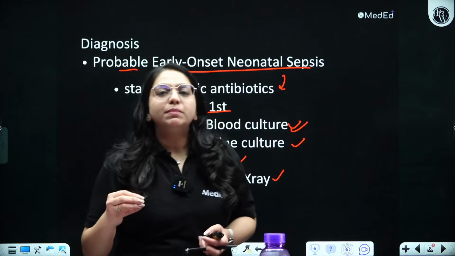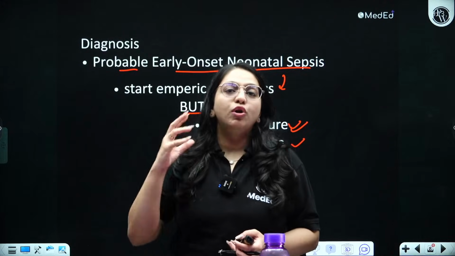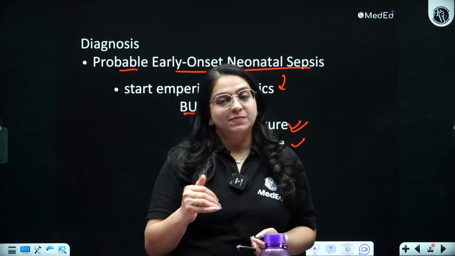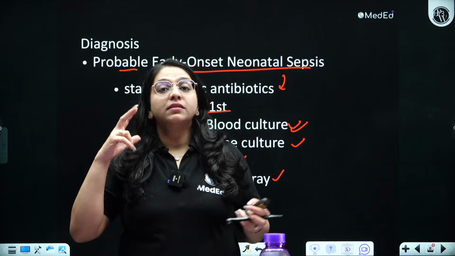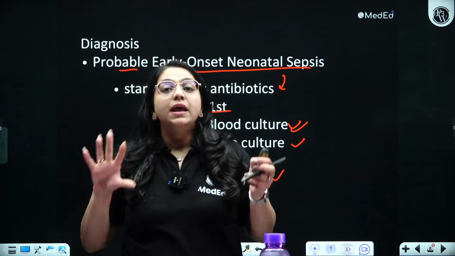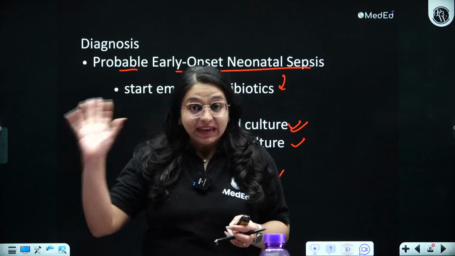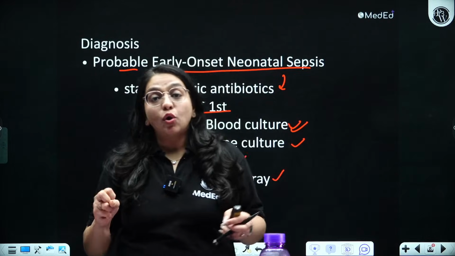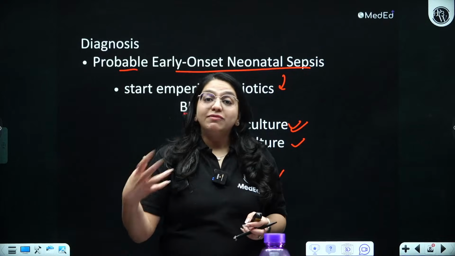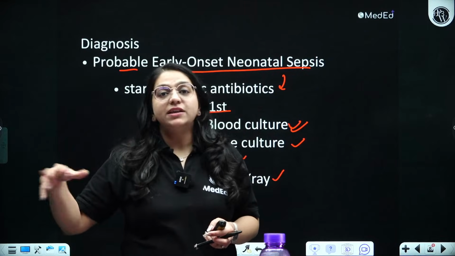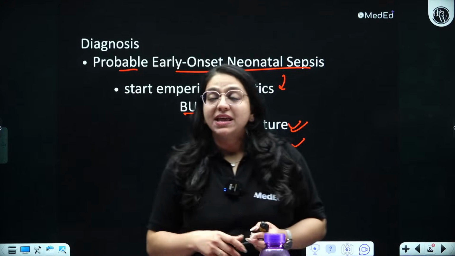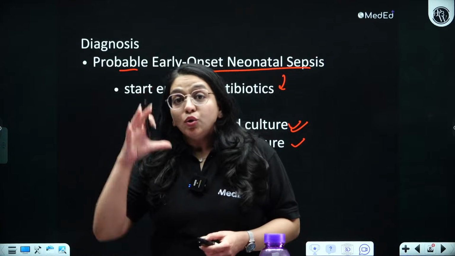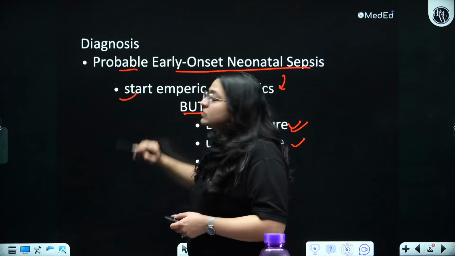So you have to send the blood culture. It is mandatory because you want to pick up any bacteremia. Also, you want to culturally prove sepsis. You have to also send CSF and urine cultures because if at all there is meningitis or any UTI which is a focus of infection, then that can be caught and meningitis can be caught. So that will also become a full-blown meningitis or a full-blown severe neonatal sepsis. Then chest x-ray, of course, to catch any pulmonary infection involvement. You want to send all of this before you start the antibiotics.